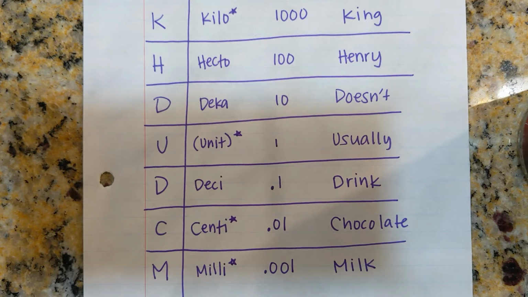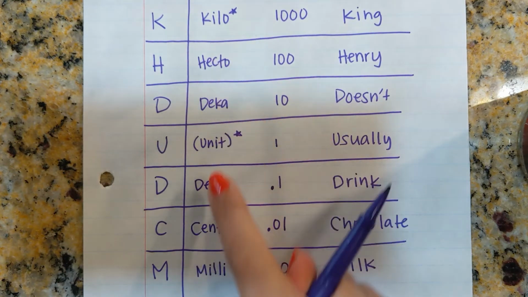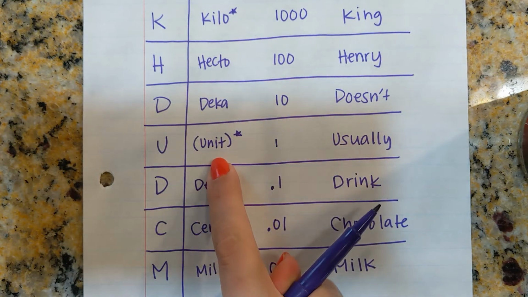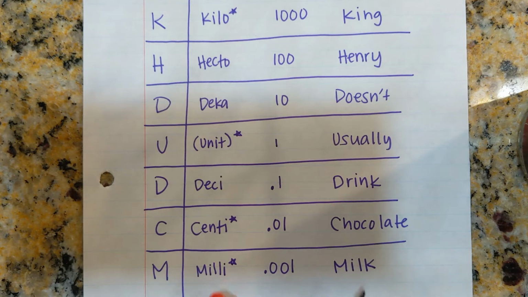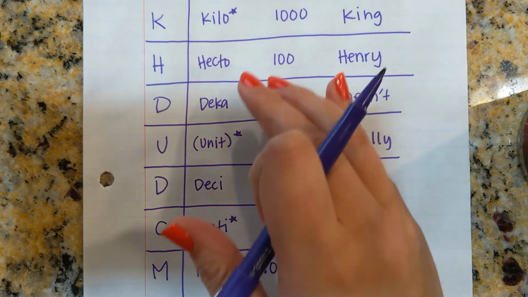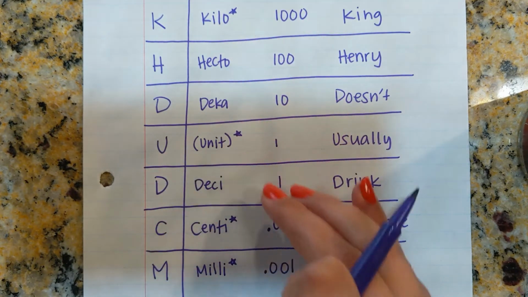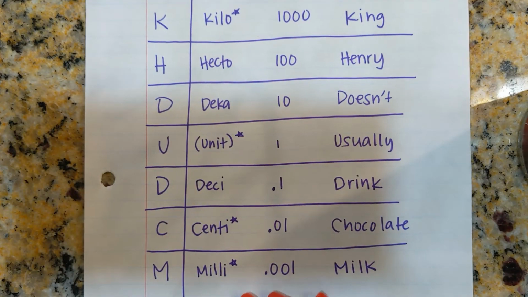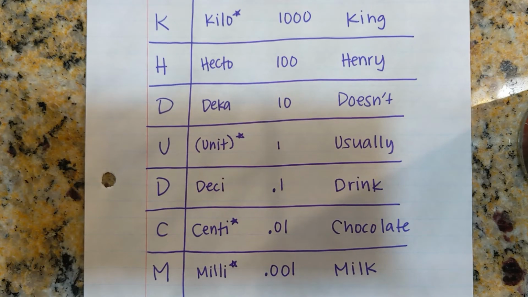These 4 are going to be the ones that you're going to see in different places. Kilo, that base one, like a meter, centi and milli, those are pretty much the ones you need to know, but I just wanted to show you that you could multiply by 10 to get up to the next one, and then divide by 10 to get down to this. Just like place value, which is one of the reasons why metric is so nice, because it fits really well with our place value system. It uses a base of 10. 10 times bigger, 10 times smaller, okay?